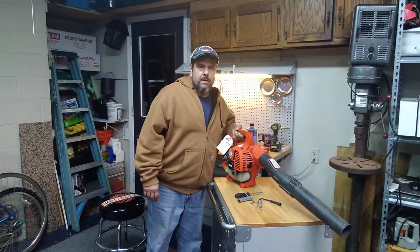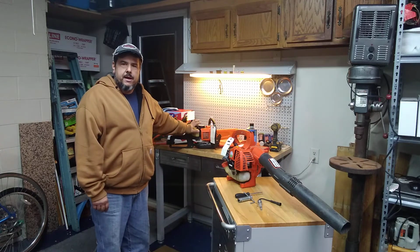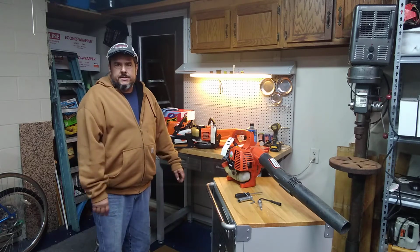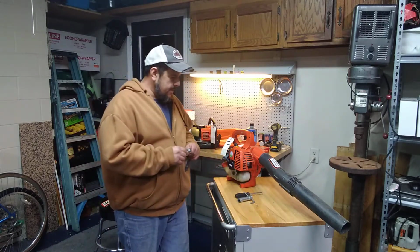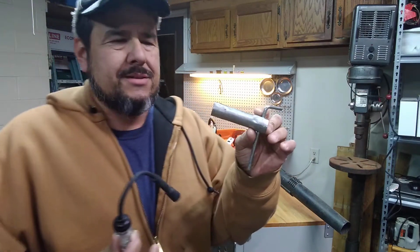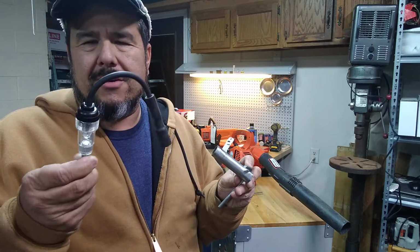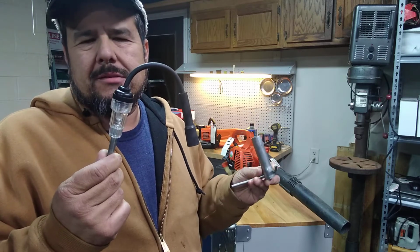So many times people throw away machines like this that can be easily fixed. I know my stuff here is some of my older stuff that I've had for a long, long time. This machine here I've had for more than 20 years. Just put new parts on it, and it'll start running. Most of these things you can get right at a parts store. This one here is just a little tool you can get for $5 at your local lawn care dealerships.